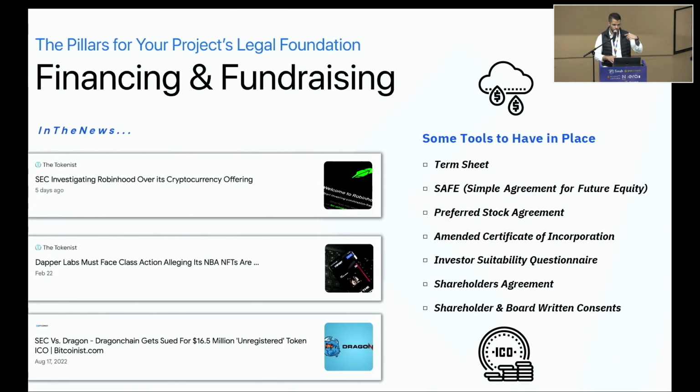And then one of the other pillars, right, is financing and fundraising. In these sorts of situations, I highly advocate that you make sure you have the right agreements in place, because I've personally witnessed situations where a friend builds a company with some other individuals. Those other individuals never put in the work that they said they would. Now all of a sudden they have all of these shares without putting in more effort, or they try to strong-arm the situation and dilute the other individual's shares. Something that you want to avoid.